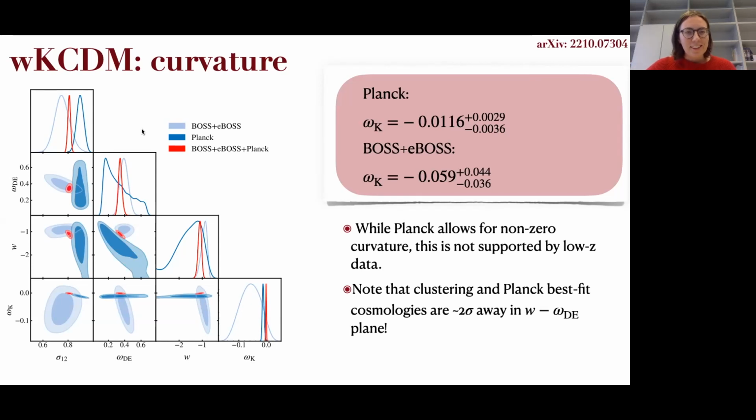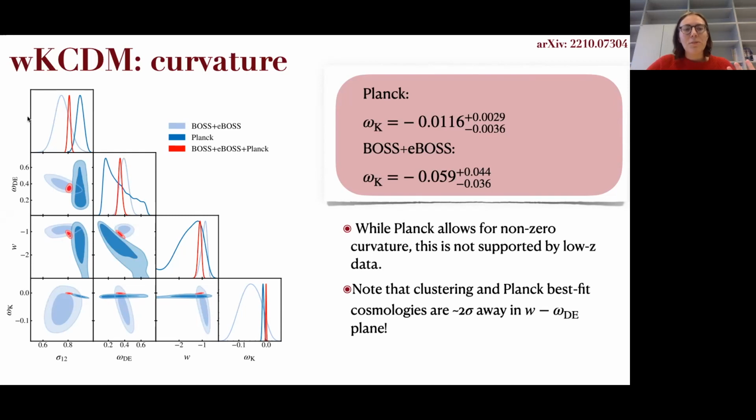Anything else I have to say here? No, I guess this is something that was also known before, this discrepancy between clustering and Planck in the curved universes. However, here we show that varying W does not really help us much. It doesn't reduce this disagreement. And here in physical parameter space, it's quite clear why, right?